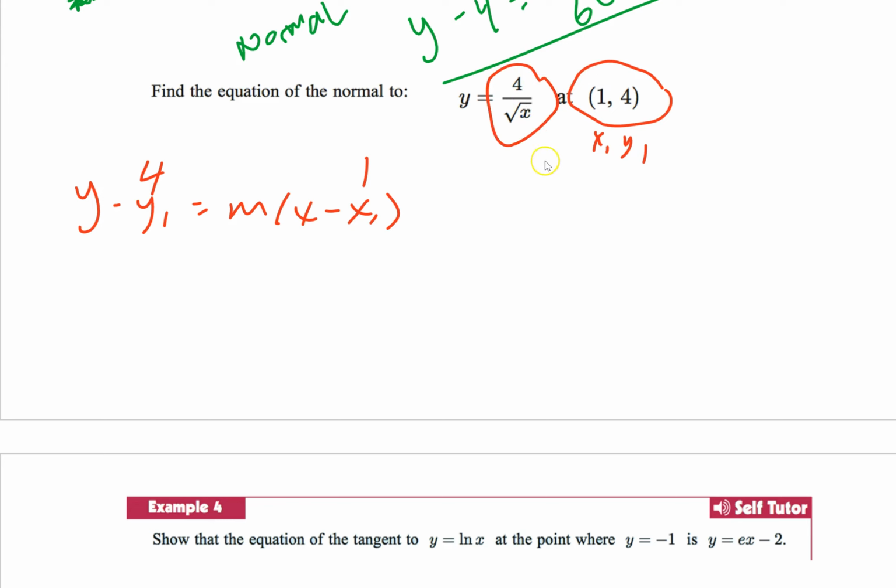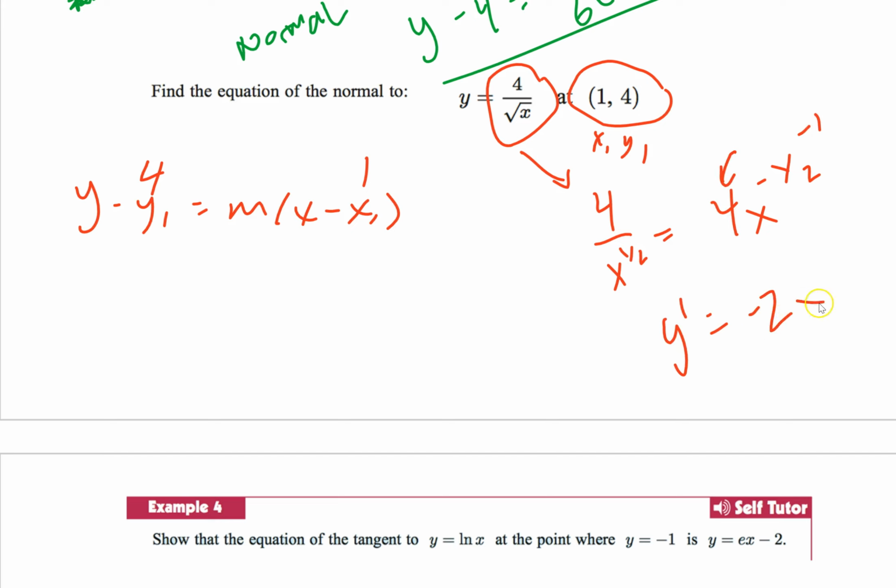That looks kind of sucky though. So remember the way we do that, we have to rewrite it: x to the 1/2, flip it up for x to the negative 1/2. Now again, I just did algebra. I haven't taken any derivative yet. Let's take a derivative. So bring that down, subtract 1 off, and I get negative 2x to the negative 3/2, also known as negative 2 over x to the 3/2.